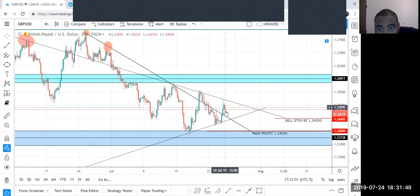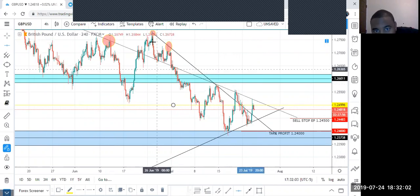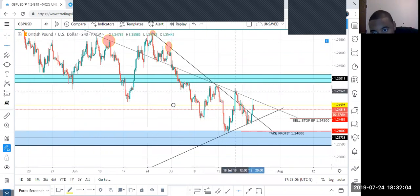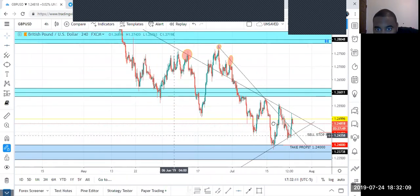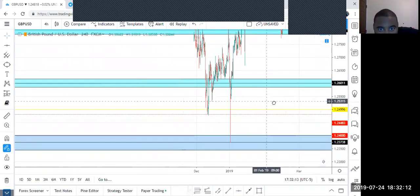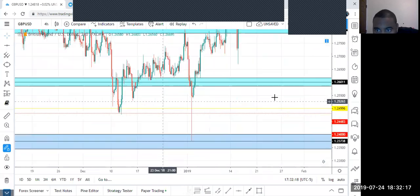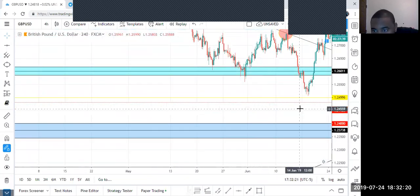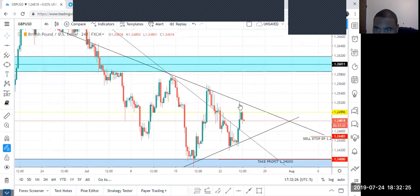So price really could go either way here, but when I put a horizontal line here, I see previous support, which is now resistance. The market is still trending down. It didn't create a new high as yet, so it's still in a sell momentum. So it's just in a tricky place right now. I would say definitely hold on to the trade. But if you're not comfortable, you could get out of the trade.